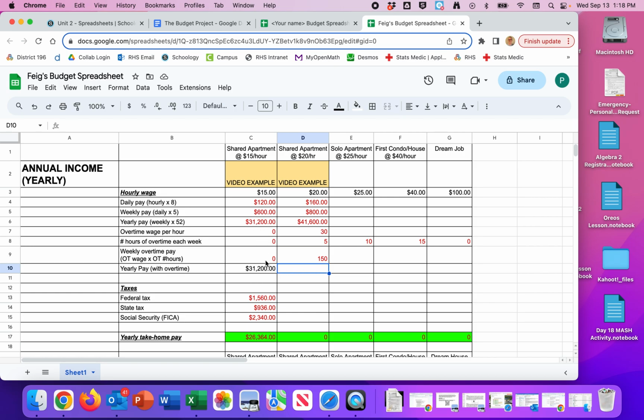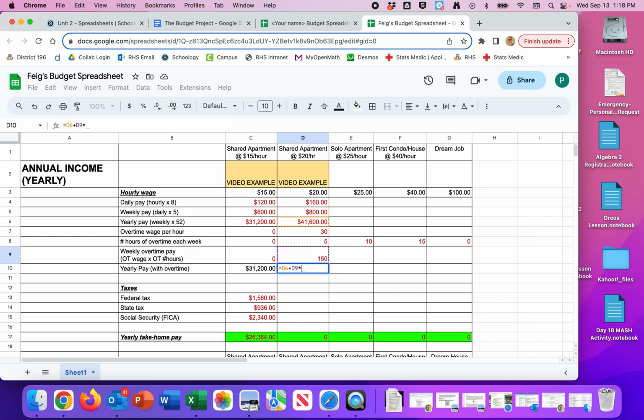All right, so yearly pay with overtime. Back on the first column, I had no overtime, so this cell and this cell were the same. Now I have overtime, so I need to add in my overtime. So I'm going to say equals this plus, and you might be thinking all I got to do is click on that. Not quite. This 150 is how much you make overtime every week.